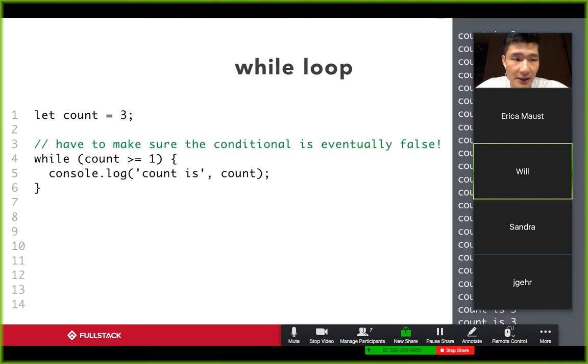Yep. And so this is another example of the same idea, where this looks very similar to the first example we did, except here on line 4, when we do count, is when we check whether or not count is greater than or equal to 1. On line 5, in our code block, we console log what count is, but we never change count. And so line 4 is always going to be true, and therefore we're always going to print out count is 3, over and over again, non-stop. And so once again, this brings back the idea that, hey, we want our conditional to eventually be getting closer and closer to false.